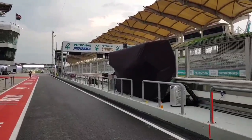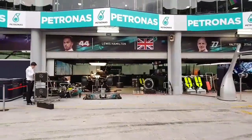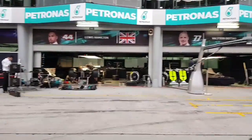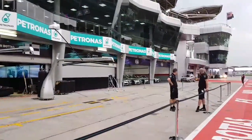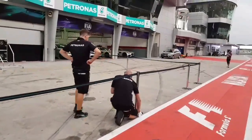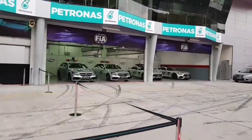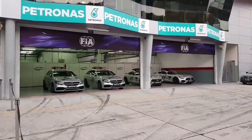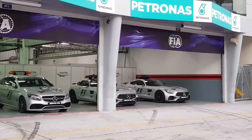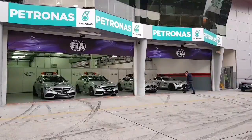This is almost like home ground for them because this is Mercedes — very technical looking, very cool. That's their pit: very serious, very German. And you have all those safety cars there; they were making their rounds this morning. Look at the safety cars — that is like a dream car to me. C63 AMG wagon, and then the AMG GTs. Freaking awesome, superb.